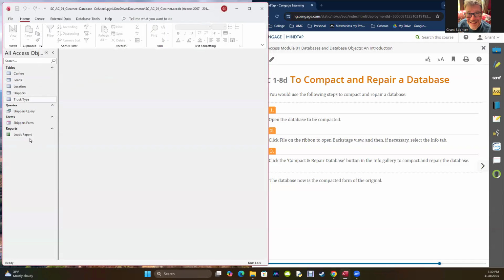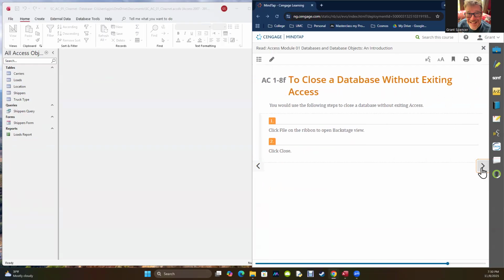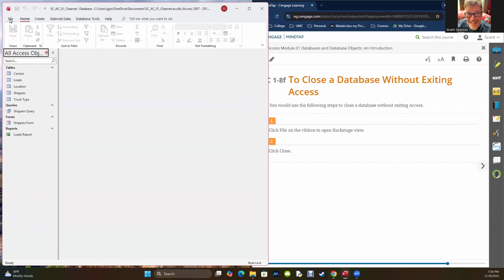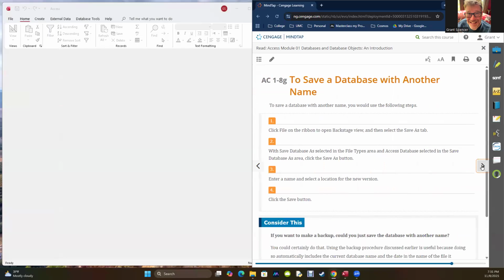Now, we don't see what it did, but if you work on a fairly big database and you compact it and then save it, you might actually see it drop in size, or you might see it starting to work better. It's probably a good practice to do every so often. And then finally, closing it, you can go file and then close, just like you would with a spreadsheet. At this point, Access is open and not the actual database that you were working on.